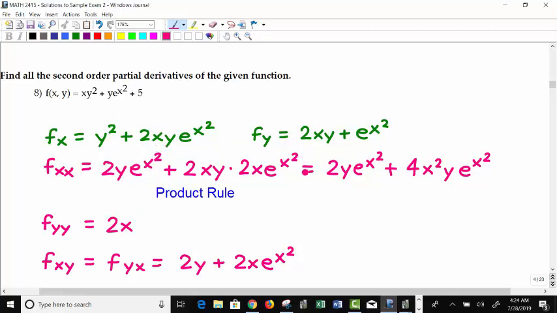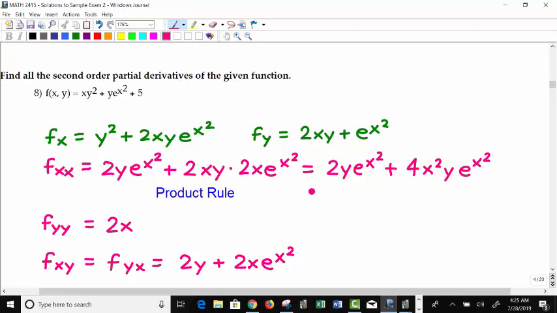So if we do the same thing, I won't rewrite that, but like I did before, I'm going f prime g order. In other words, f prime g plus f g prime. So my f will be x, and the derivative of x would just be 1. So you would just be left with 2y e to the x squared. Now the x will sit there because we're going to take the derivative of g. So 2xy sits there, and now we're just taking the derivative of e to the x squared. So the derivative of the x squared is 2x, and then just e to the x squared.